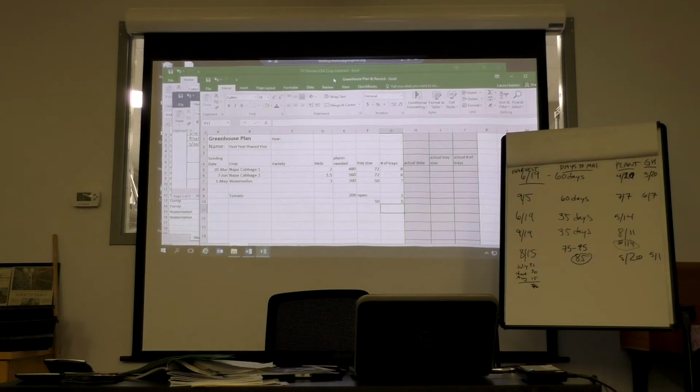Sometimes there are circumstances like rain. Yeah, so maybe I was going to seed Napa Cabbage on June 7th. It was a really nice day, and I knew it was going to rain the next day. So yeah, we'd go out to the field to work one day and then seed a day later.